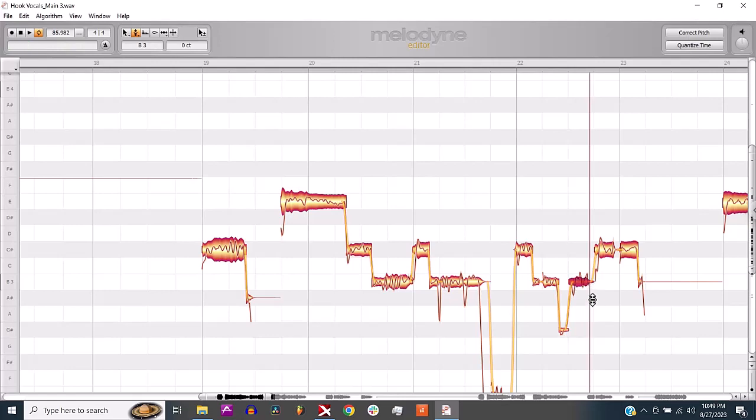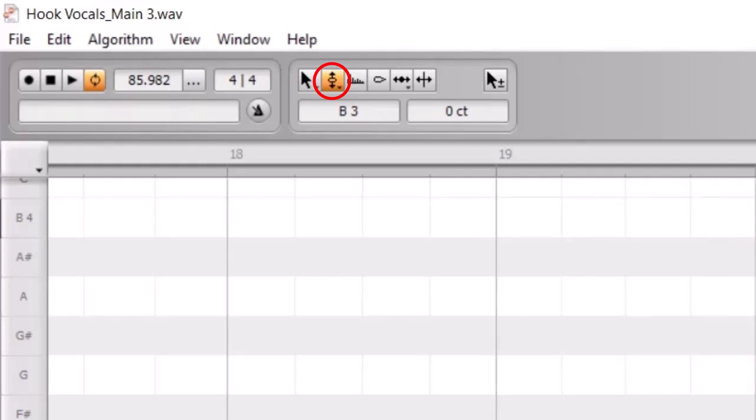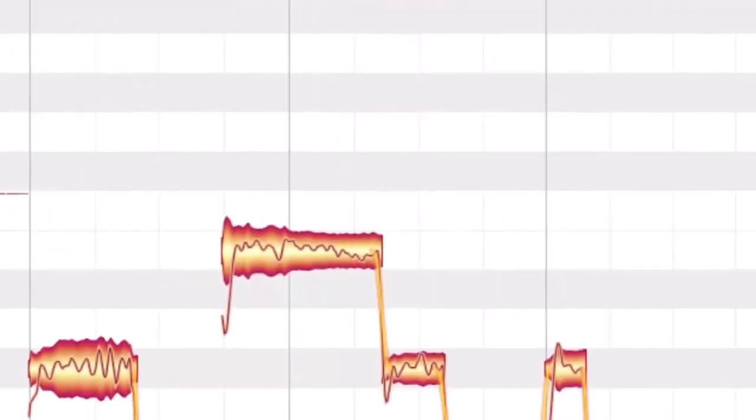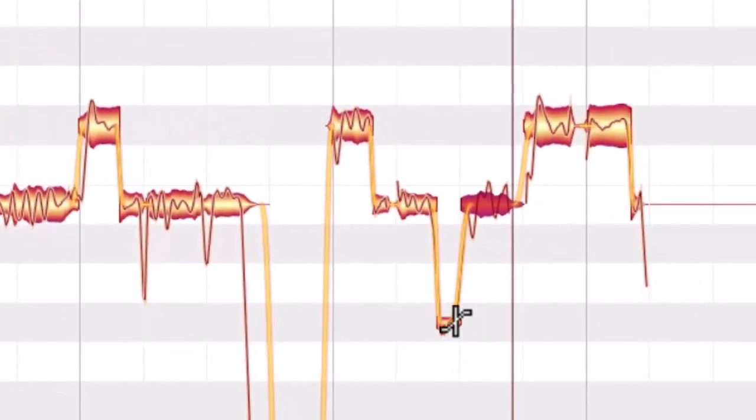Click on the pitch tool at the top left. Now hover the cursor right over the edge of the end of this bottom note. Sometimes you won't be given the option to do this, but if it allows you, the cursor should change to a little X. Hold down your click and move your cursor up to tweak the dynamic relationship between where these two notes meet. This is a good tool for when two notes are really close to each other but on different pitches. It can either smooth out that transition or articulate it more.